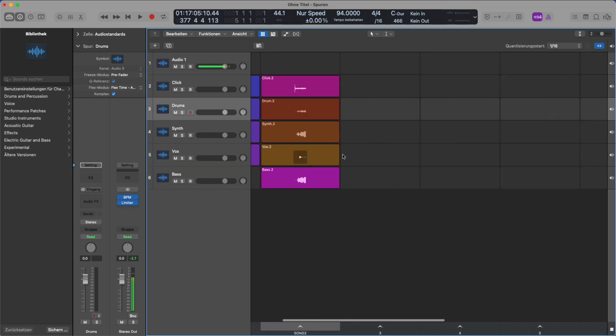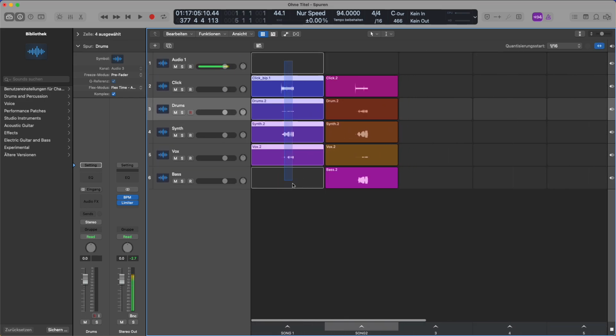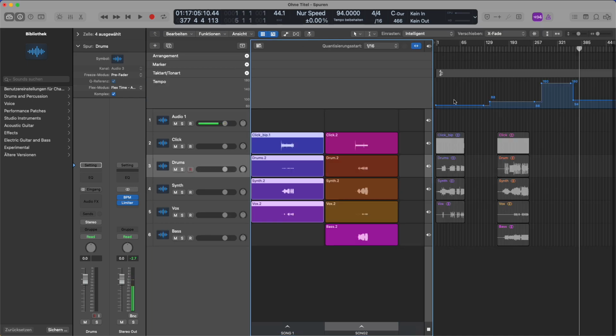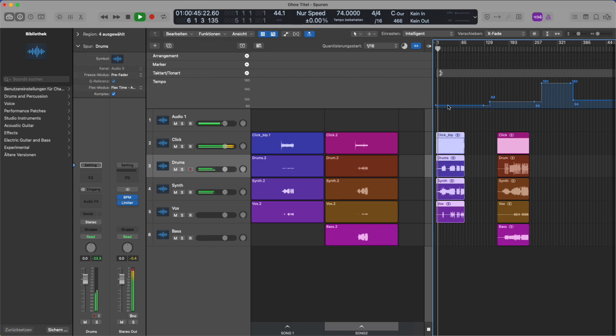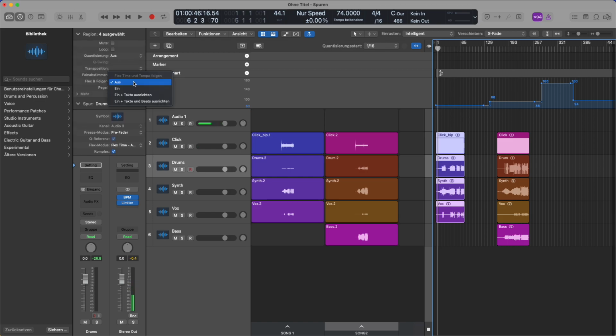Yeah, true. What I wanted to say, since now you can change the tempo within the things, if you still decide you want to change the tempo, this is why we actually did the flex mapping here, because now you can just increase the tempo to the new value you want. And just bounce the new project out with the new tempo and drag it back in. So that actually helps quite a lot. But usually the tempo is not the issue.